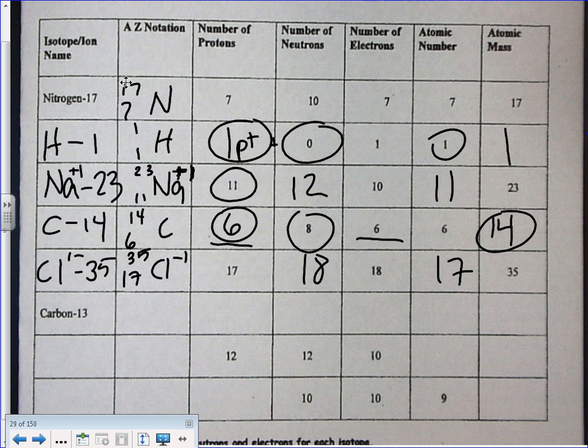Okay, the chlorine one, I knew immediately it was chlorine because I had protons of 17, so I immediately knew my atomic number of 17. But I saw electron count was 18, so I knew that it had to have a negative charge by 1, so that's why there's a 1 negative here and here. Did I calculate neutrons right? 17 plus 18 is 35. So 35 is its total mass, so neutrons have to be 18. That really didn't affect anything else, though, just its own self. So you should have chlorine to the -1, so -1 charge, 35 over 17.